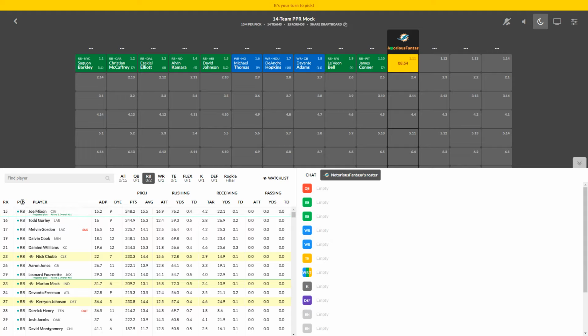In my opinion, the best running back on the board right now is Joe Mixon. Now, Todd Gurley is probably the best running back available in real life if he didn't have the arthritis of the knee. Now, like I say in every single video, we avoid injuries. So we don't draft guys like Todd Gurley who are injury prone. Todd Gurley has arthritis of the knee, like I said, so make sure to avoid that.